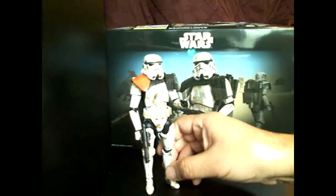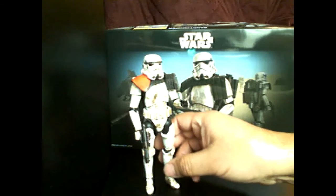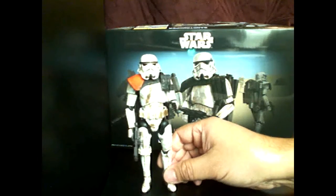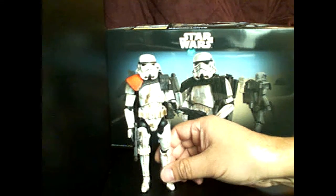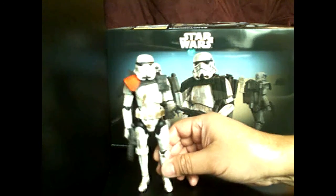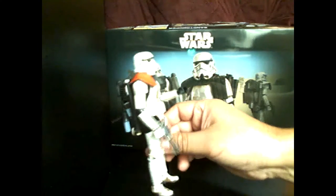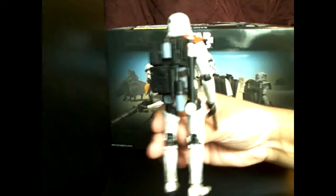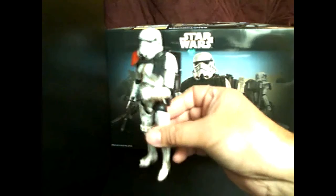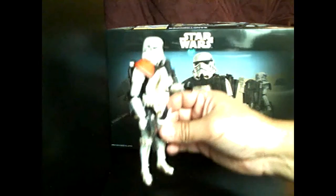As a matter of fact, I'm going to buy a few more and build a squad. But those of you that are thinking about getting them, don't hesitate. At this price point, at $22 for this guy, it's one of the most highly accurate figures that I own. And again, it's just absolutely fantastic what you get for the money.